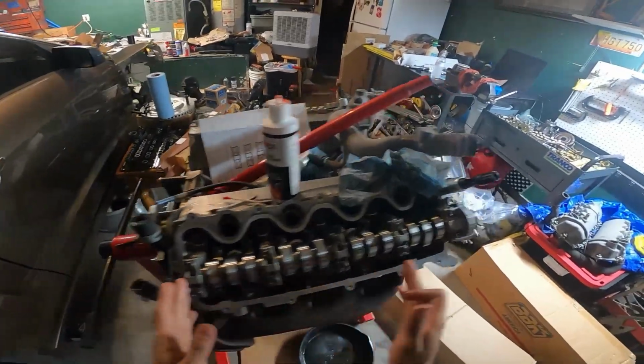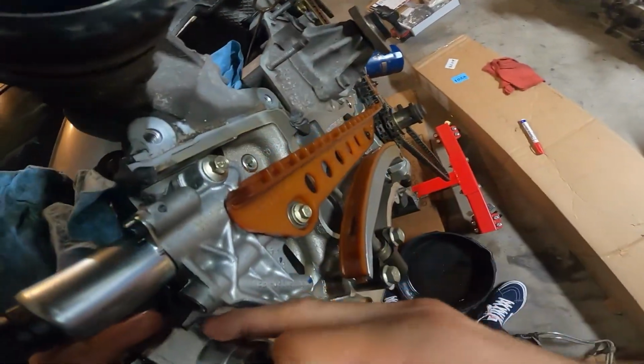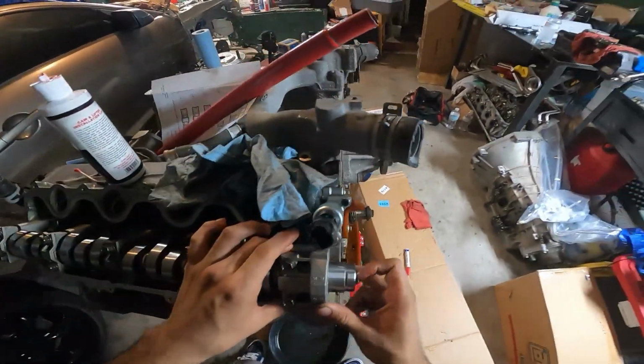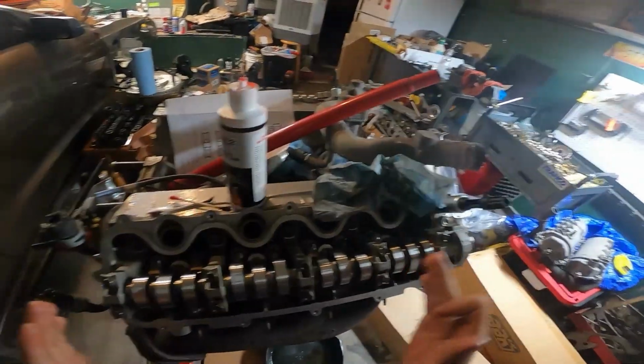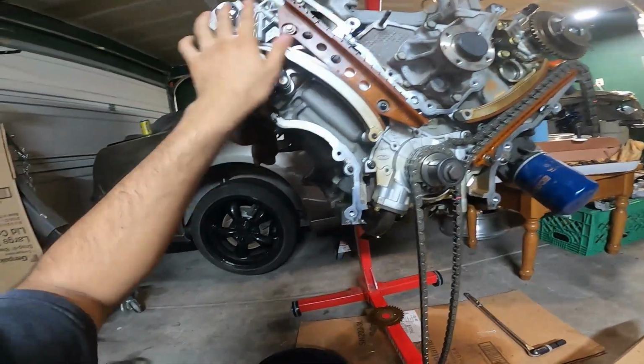And as far as lining up where the cam is, if it's too far back or too far forward, this front one has a little molding that'll hold it in place, so you'll just use that one to line up the distance.